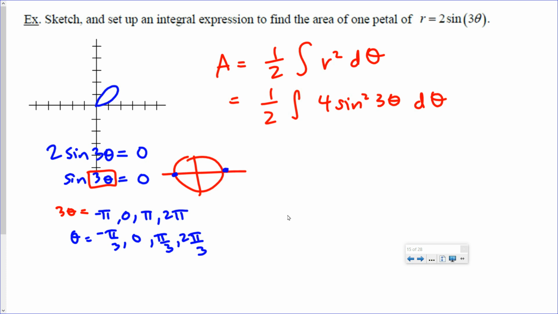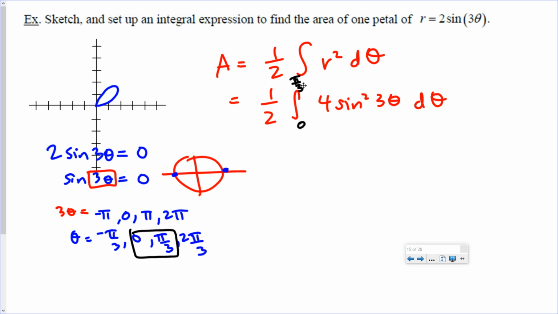All right, now here's where your smarts comes in. You got to pick 2 angles that would work for this petal. And think quadrants. This is in the 1st quadrant. So which 2 numbers are you going to use? 0 and pi over 3. And that's what you're going to put here, 0 and pi over 3. And that is the hardest part of all of these problems. Actually, not super hard if you just mechanically do it. Look, set r equal to 0, solve for theta, find the thetas that are in the right quadrant. That's really all you do, okay?